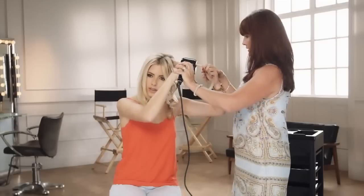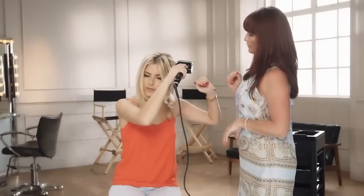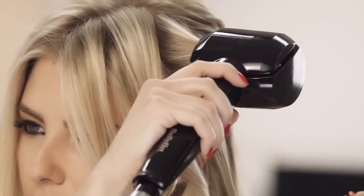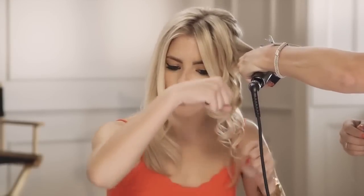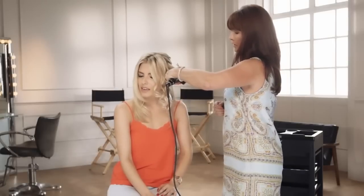Let's do another one. Place it in, that's it, and clamp down. You can hear the beeping — that's telling you how long. It's there as a guide, so you can leave it a little bit longer or a bit less, then release. It really saves you from having to worry about which way to hold your tong and everything like that. You just clamp it in. Yeah, it's really simple.